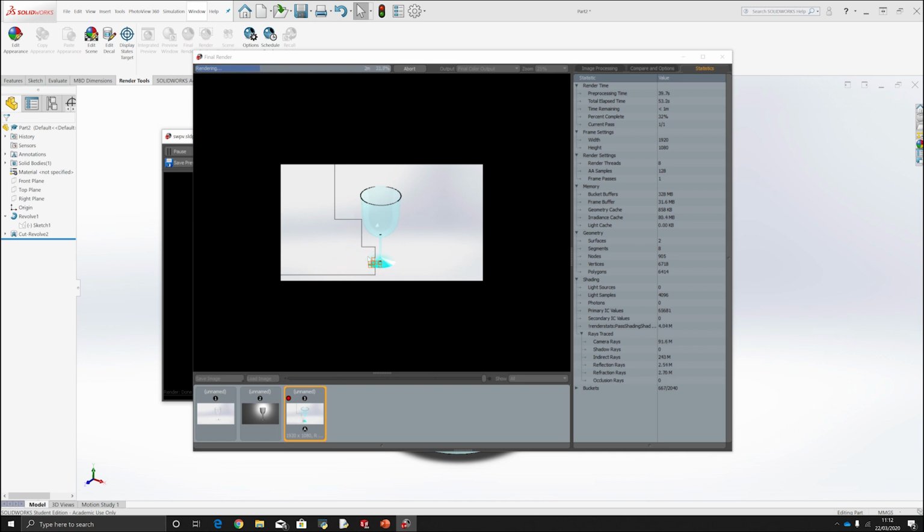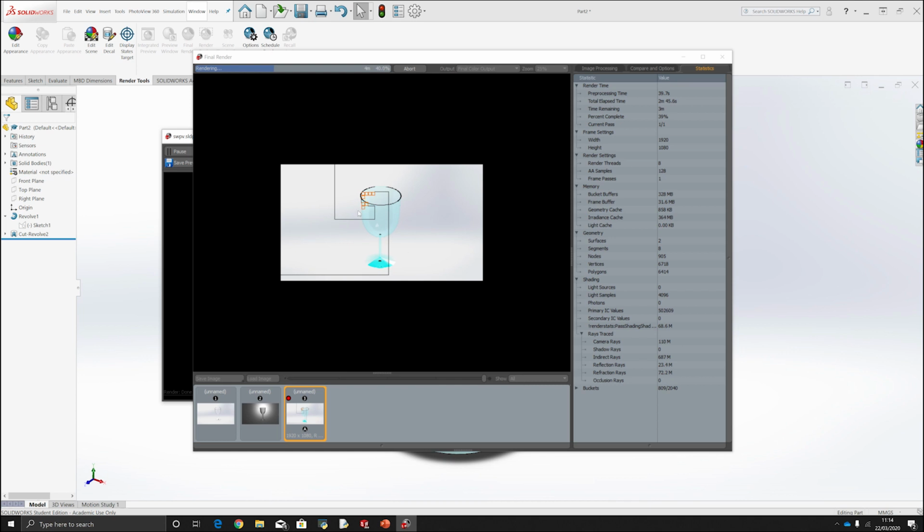So as you can see, it's slowly working its way through, and as it gets to the actual glass, you can see that it's starting to slow down, and this is what takes the time. This is what takes longer. You can also see how much time has elapsed up here, and you can also see how much time is roughly remaining. That's only roughly because the time can go up and down. So it might say a minute, and then the next second it will say 2 minutes, 3, etc. So it does give you a rough idea, but I wouldn't trust it too much, because chances are it will say a minute and then take a lot longer.